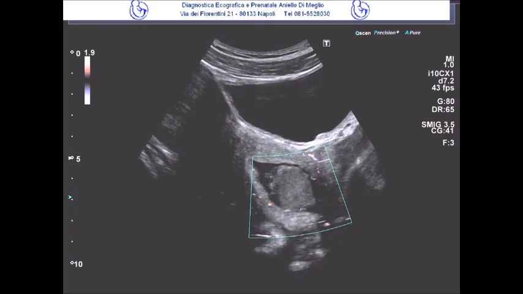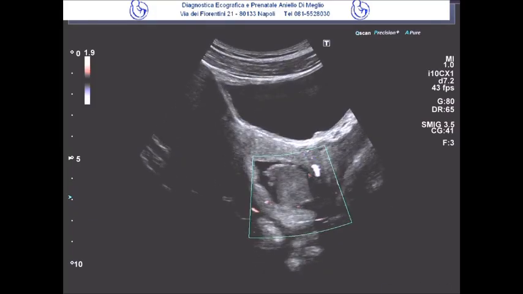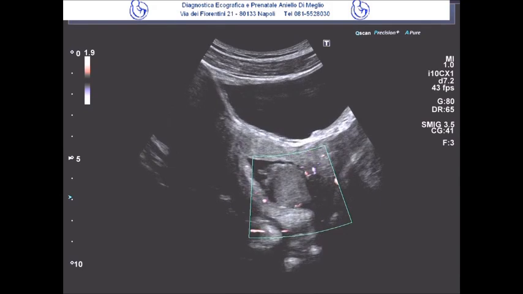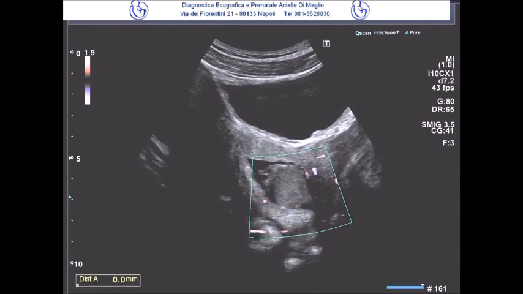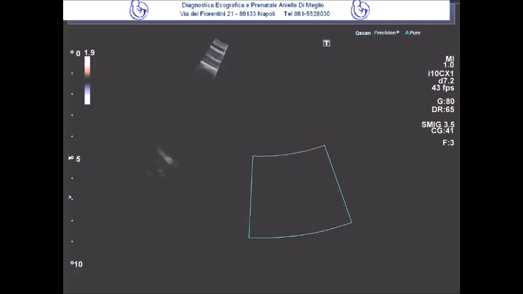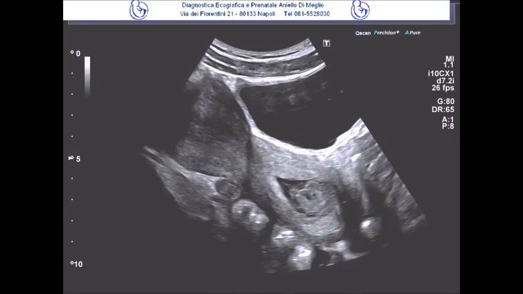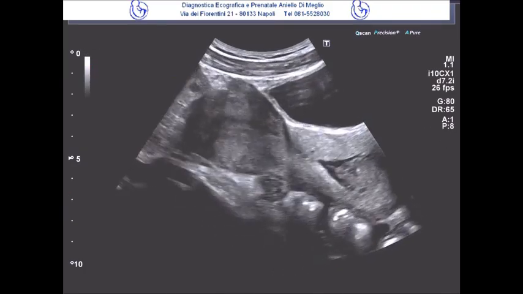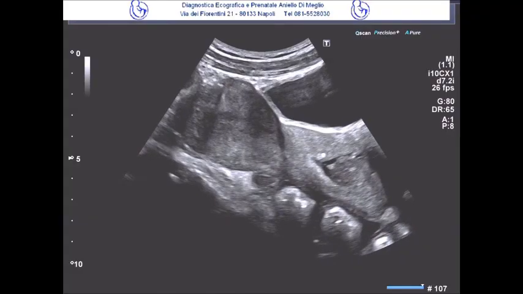The patient in question presents to the outpatient clinic, reporting a history of abnormal bleeding along with mild pelvic pain. She notes that these symptoms have worsened since entering menopause and are especially pronounced following intercourse. On transabdominal ultrasound examination, the cervical canal appears occupied by a formation of about 28 millimeters, with little vascularization.